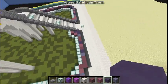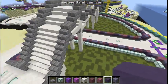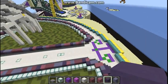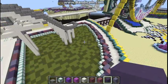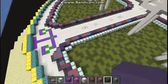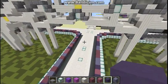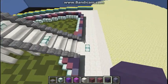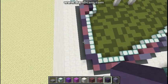I've also done some decorating around here along this border-ish area, and did some lighting. I also tried to light up the pathway a bit, which was kind of why I wanted to toss this ring around here, so I wouldn't have to use as many lights through the middle. It would keep it a little more plain and simple, but lit up enough.